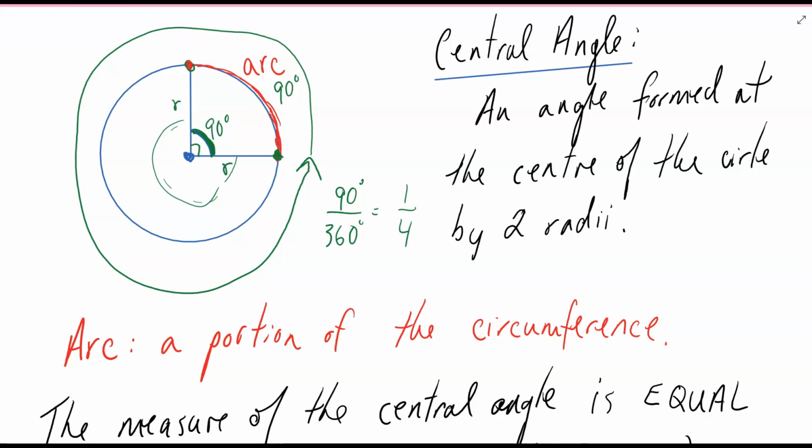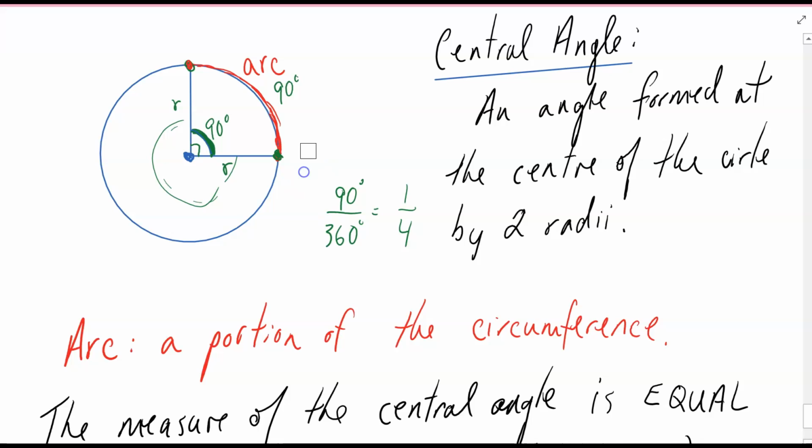Oh, if we look at the portion of the arc that I have in red there, and let me just erase this green so you can see it better. All right, if I look at the portion of the arc in red, it is actually 1/4 of the circumference, because over here would be half, and there are 3 more quarters, right, for 90 degrees. So this even works for any degree. If this was an 89 degree angle, it'd be 89 over 360, not as nice a fraction to reduce, but it still is that portion of the circumference.